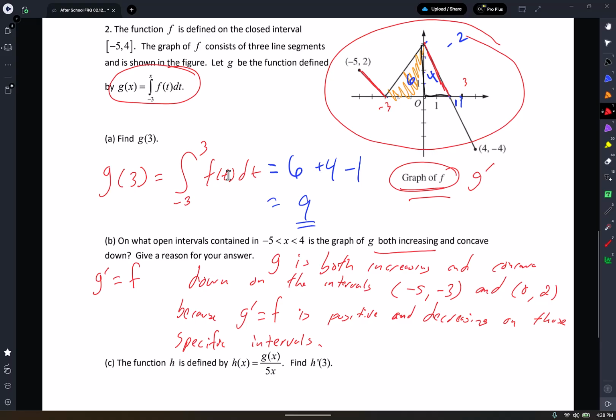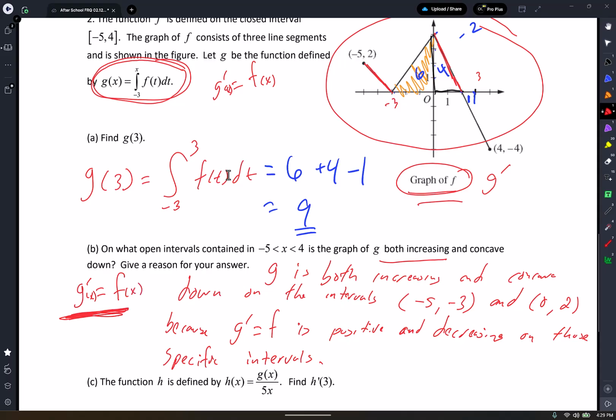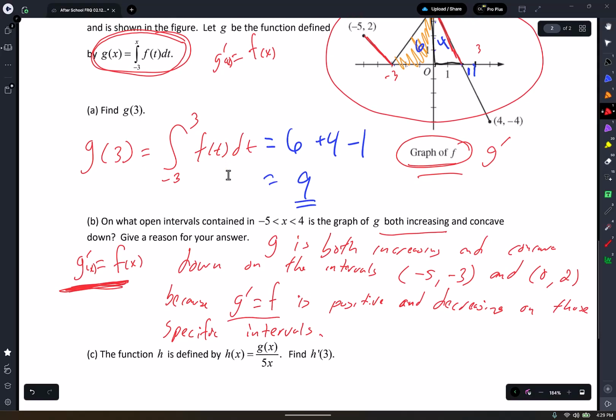You must have this. And the reason why that works is because, well, g of x is this expression, so when you take the derivative, g prime is f. See? Okay, well, g prime of x is f of x. You don't have to put the x, but it would be nice if you did. So g prime of x is f of x. So we must put that. And you're cool, that's fine there. Cool or not cool? All right.